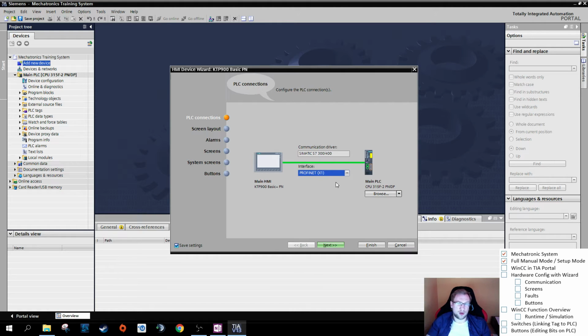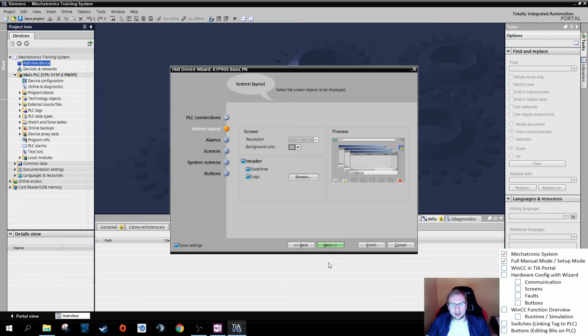We could also have a connection through Profibus, for example, but this HMI in this case only supports Profinet. Could have, for example, Profibus as well, but we only have the networking option here. Next, you would need to set up this connection, for example, manually with IP addressing and so on, when you do not use the wizard. So please use the wizard.